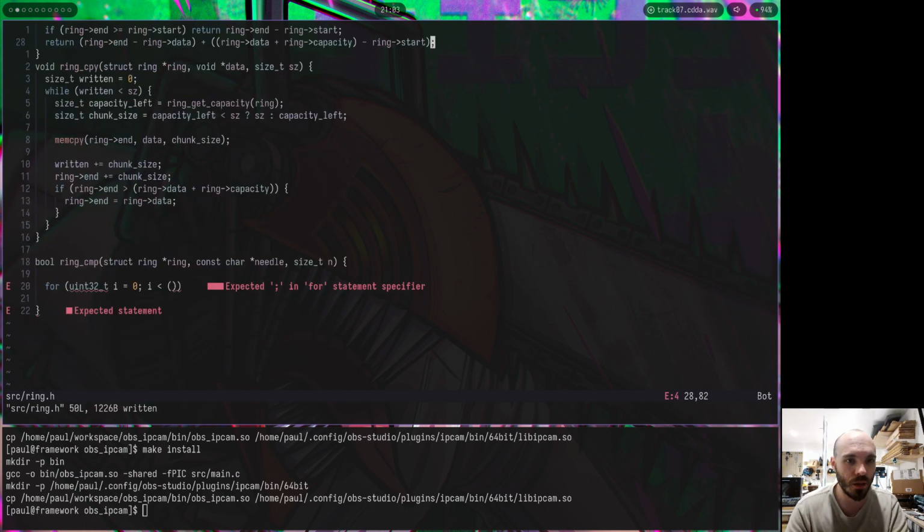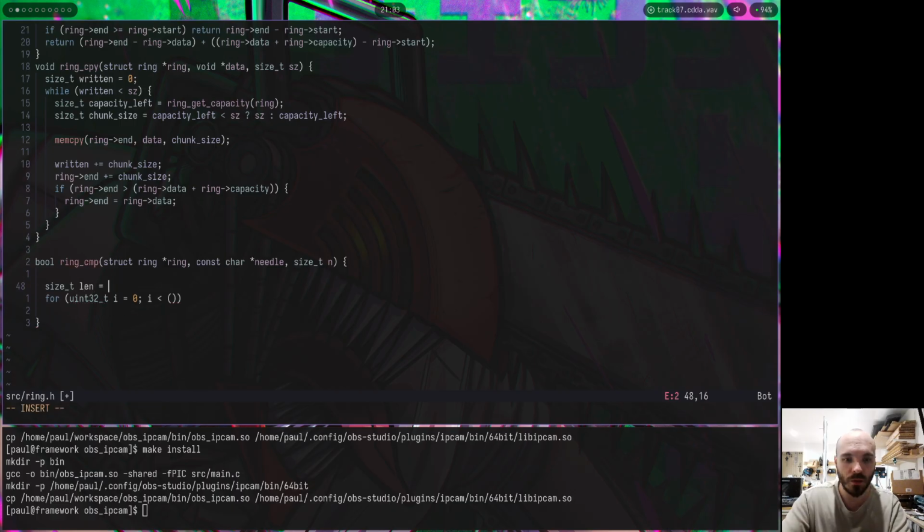Right, so here I can then say size t len equals ring get len ring, and it's going to be len minus n, plus plus i. So I'm going to go through all of those characters, and then in there I'm going to do another for loop, which is terrible, but this is what we need to do.